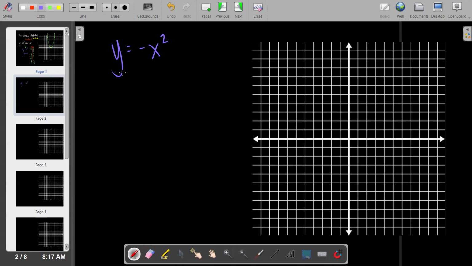So this one we can also make a table for, but eventually, again, we won't have to do this. What happens is when you have a negative in front, the x squared is going to behave the same way, right? So maybe we don't even need a table, but what do you think a negative in front does? Say again? The graph's going to go down, right? The one point that's not affected by that is the vertex. I should have said that.